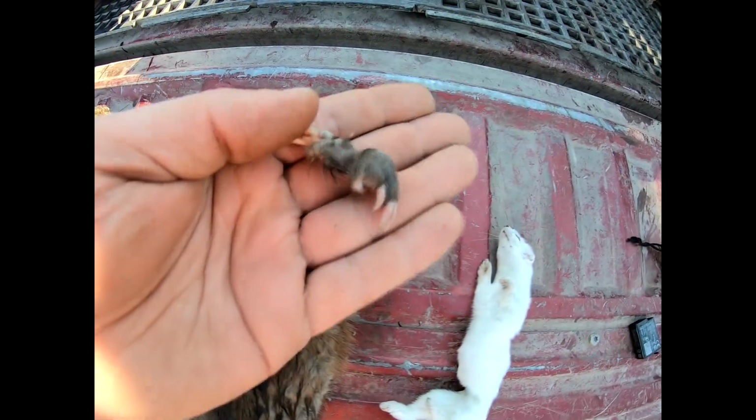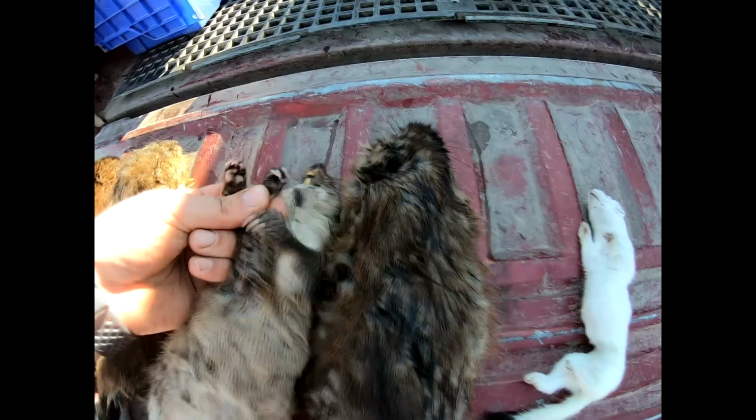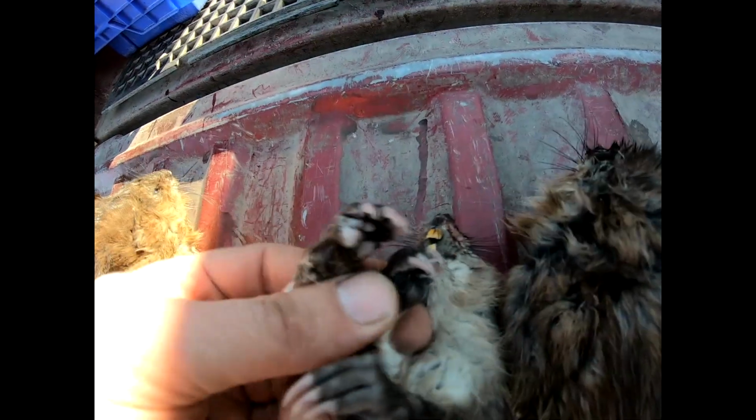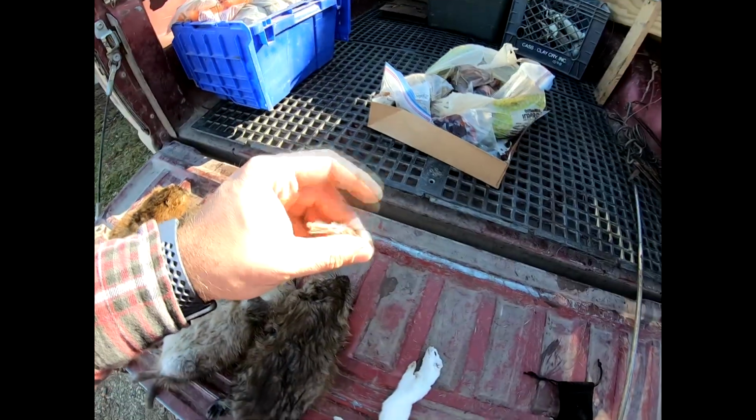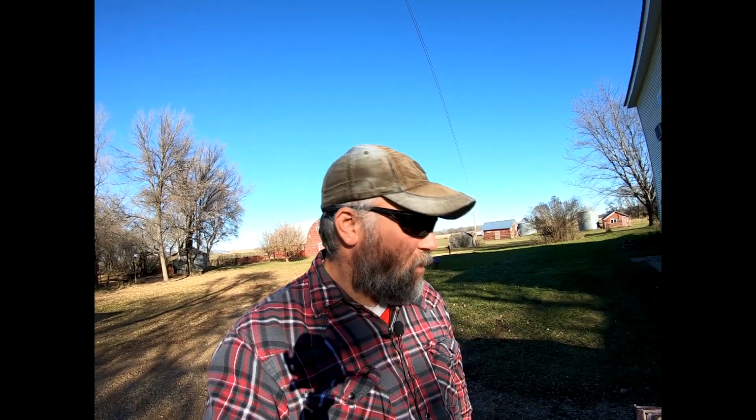It's right here. I grabbed it just so I could make sure, but it's quite a bit bigger than that one, size-wise. So I imagine it was probably a little bit bigger muskrat, but first twist off I've had all year. I think I'm close to 60 muskrats now, so to have one twist out, my trap got tangled around that little clod of weeds. I'm just glad that didn't happen with a mink on there, honestly.